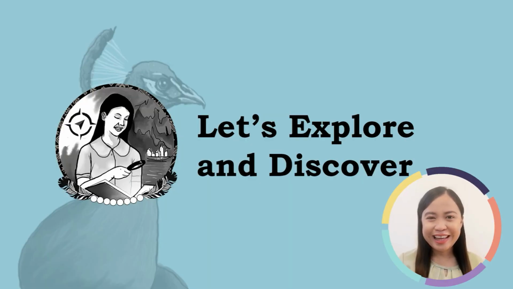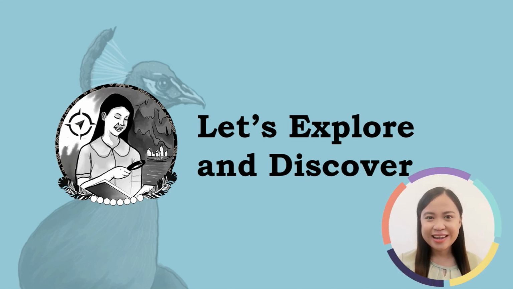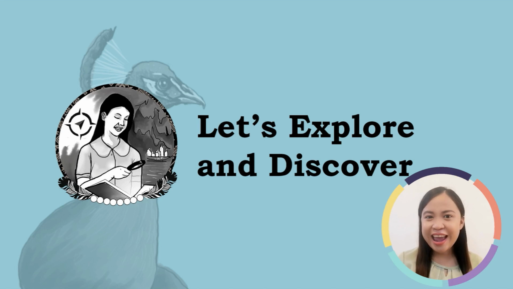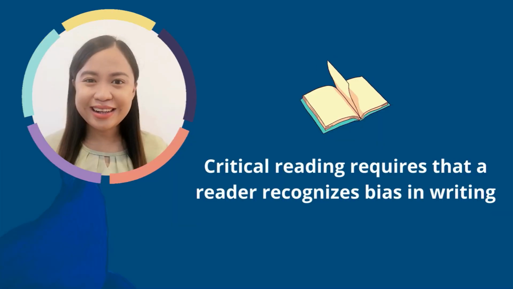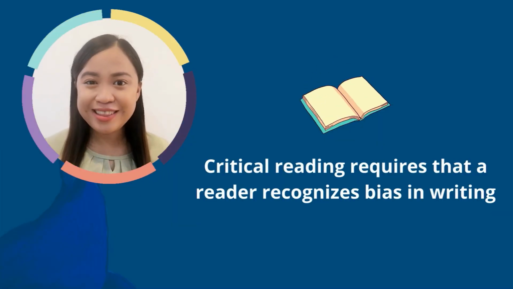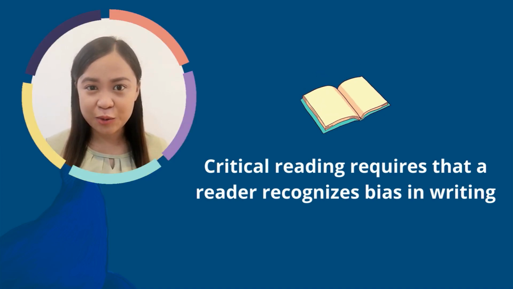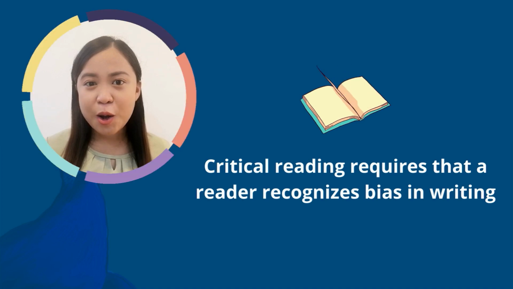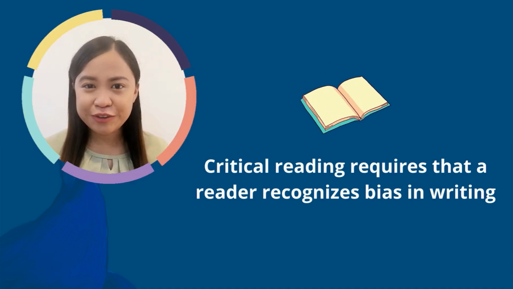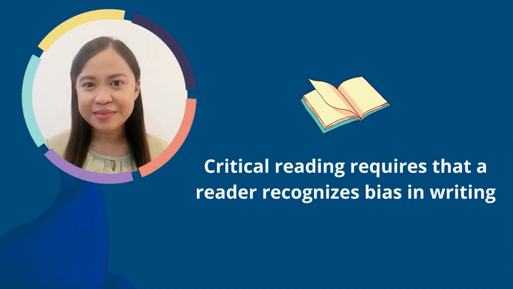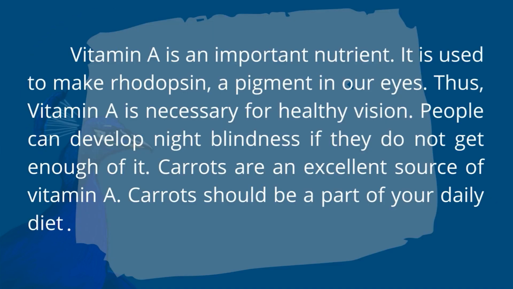This time, let us explore, discover, and conquer the world's challenges. So heads up now, focus your mind, get your pen, and be ready to jot down in your English journal and have fun learning. Critical reading requires that a reader recognizes bias in writing. Without this recognition, the reader may become a victim of the writer's propaganda. Let us read this article.